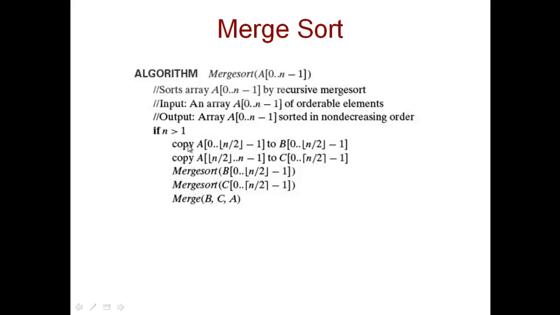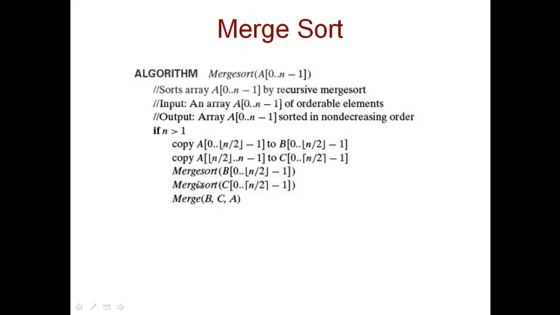Then what you do is you copy the array to 2 subarrays. So that's what I mean by splitting it into 2 subarrays. Basically you're copying, so the input array A stays as it is. You're just making a copy of that into 2 subarrays B and C. So the first half, 0 to n over 2 minus 1, gives you the first half of the array A, copying that to B, and the second half of the array to array C. Okay, and then you see here you are calling first merge sort on B. So that is like a recursive call because the name of this function is merge sort.